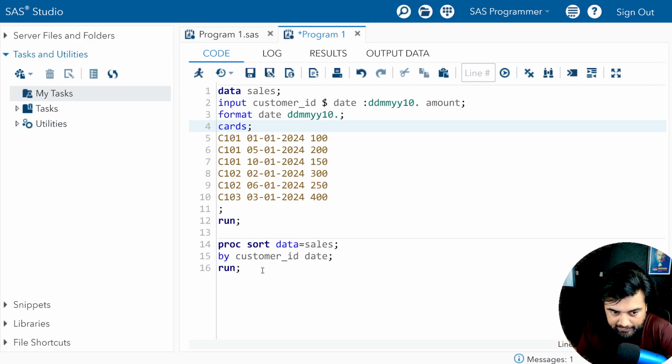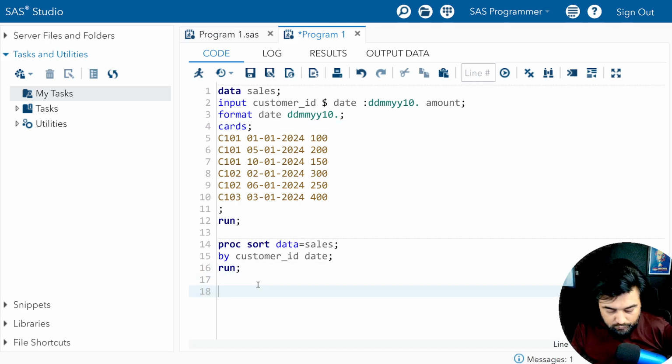So first dot variable, where the variable can be anything, and then last dot variable. First dot variable is the first occurrence of that particular variable in the whole group. Last dot variable is the last occurrence, the last record. So first dot starts from the top, last dot starts from the bottom. You need to understand that.